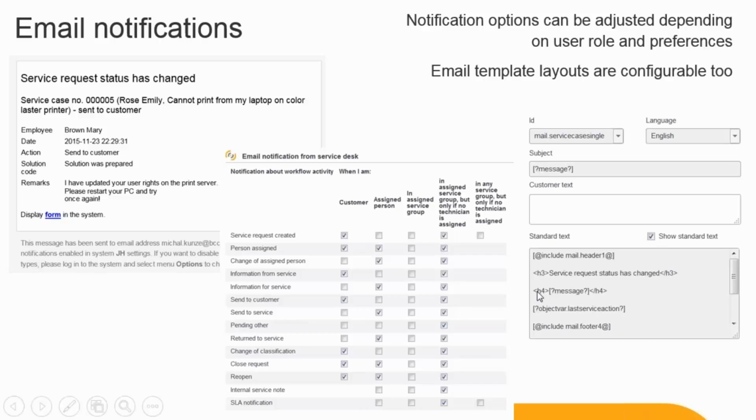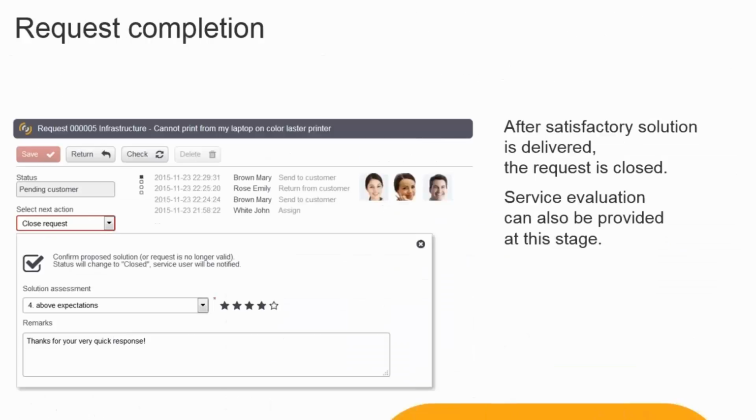Here is an example of an email service case notification where we can also append additional information such as contact numbers or additional instructions for the users. An example of a notification in the default configuration looks like this screen. So we have seen already the request is completed, and possibly also with some assessment.